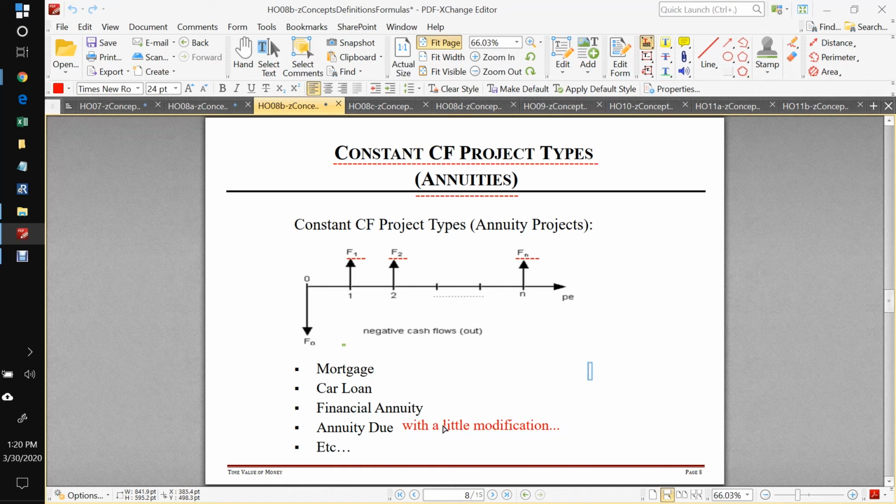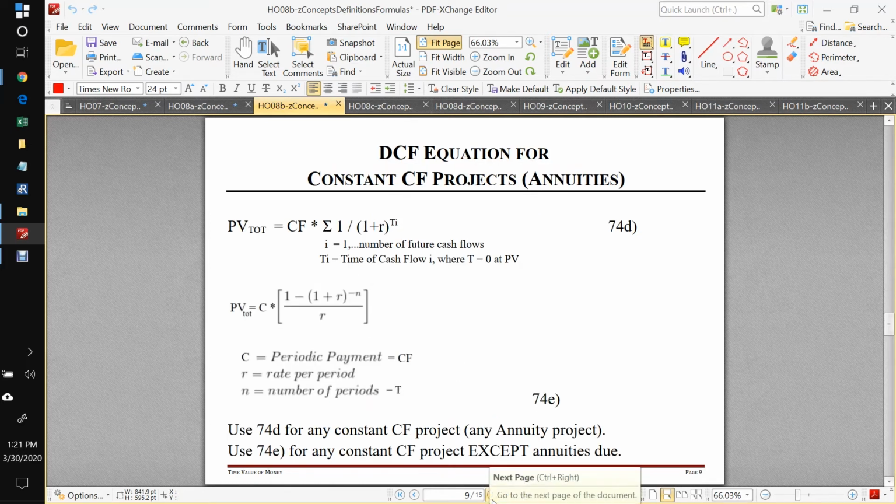We see them in annuities due, and we looked at examples from all of these types of constant cash flow problems. And we developed some discounting cash flow equations for these. Our most fundamental one was that we took our fundamental discounting equation and said that if all the cash flows are constant, we can pull them out from the summation and have that outside, which makes it easier to solve for.